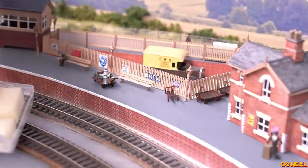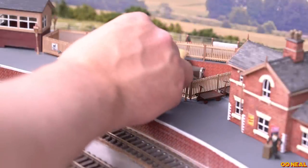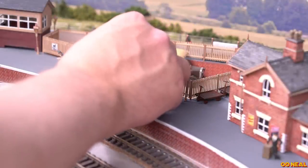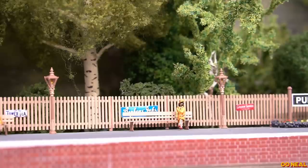So this is the P&D trolley as well. You can see the milk churns that are on there and parcels. And I put the man next to it as well. And he can just hang out there, just doing his thing, working away very, very hard on the railway. And they paint these for you, which is great. Then we have our nice lady in blue. They're looking very smart, chatting to Bob.